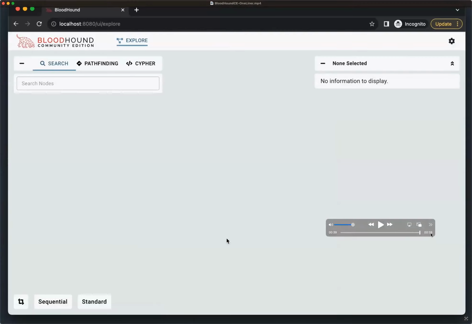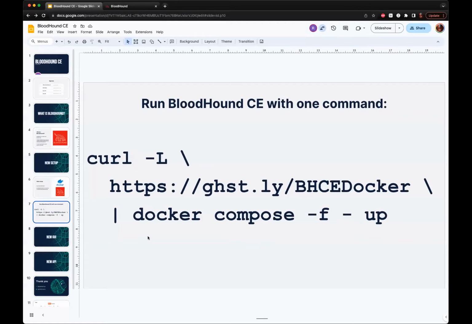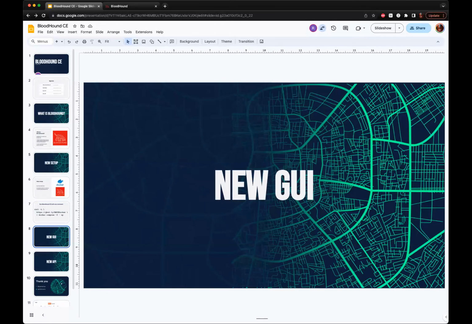So that took 39 seconds. This is now the fastest demo that we have, the initial setup. And this used to be the most painful and longest demo that we could possibly do. So let me go back to the slide deck. And I think actually this is coming back to me.